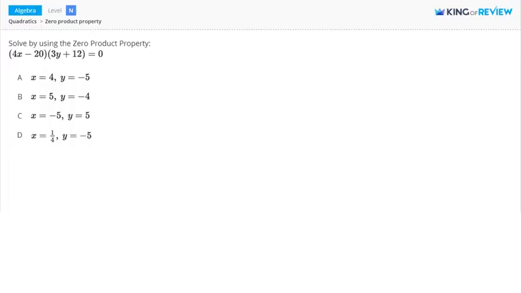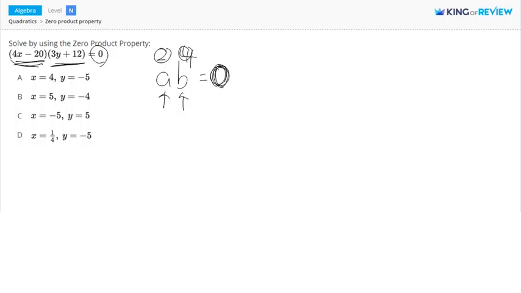Okay, so what we have here is a value here and another number here, and we're going to multiply the two to get this 0. So what that means is it's kind of like having AB equals 0, where either A or B has to equal 0, or else we're not going to end up with a 0, right? Because we're not going to end up with 0 when we do 2 times 4, but if it was 2 times 0, or even 0 times 4, we would end up with a 0.